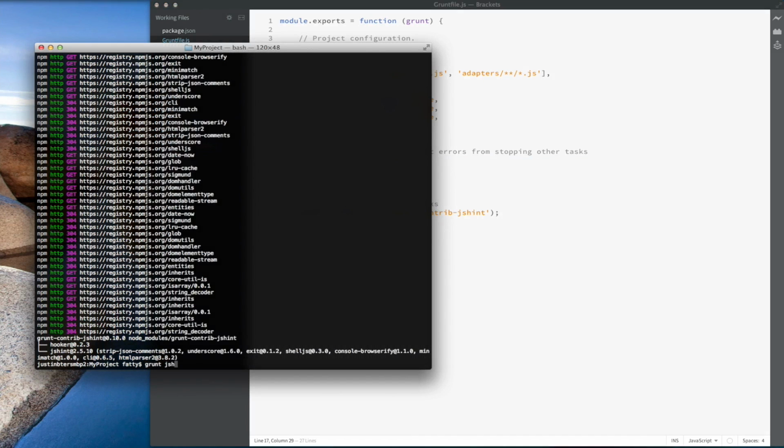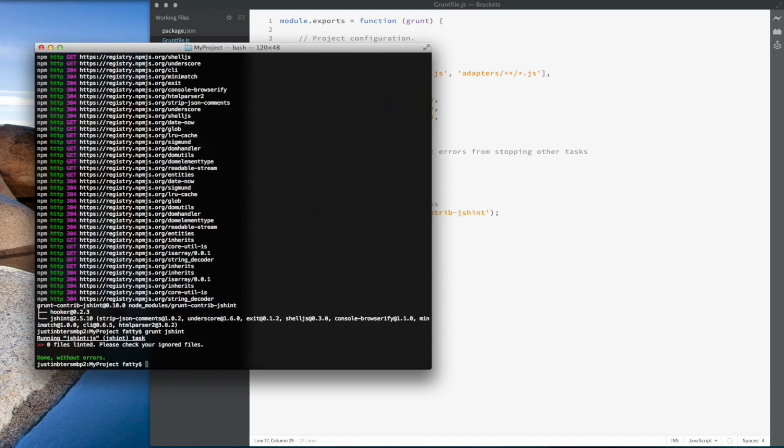We can do this by running grunt jshint, and that should run our JSHint task. It did in fact run, but we get this nice message from JSHint saying that 0 files were linted, and that maybe we should check our files list. The reason for this is that our project doesn't yet have any JavaScript files. So I'll use the MobileFirst CLI to create a new hybrid application.